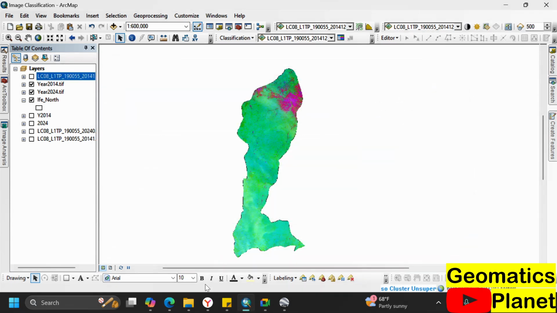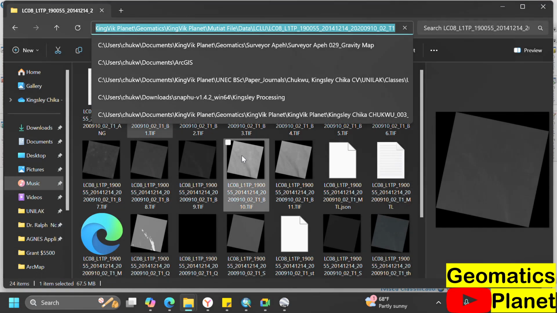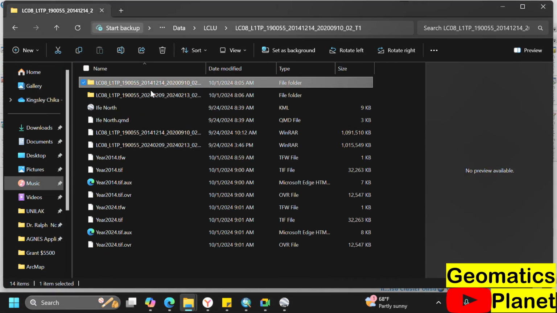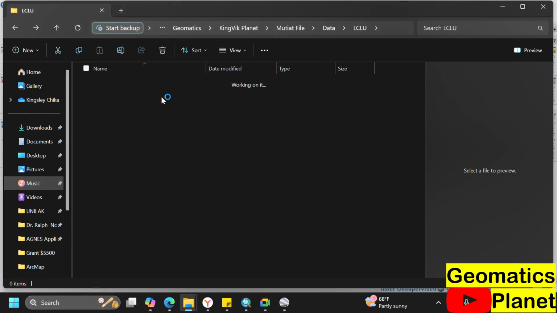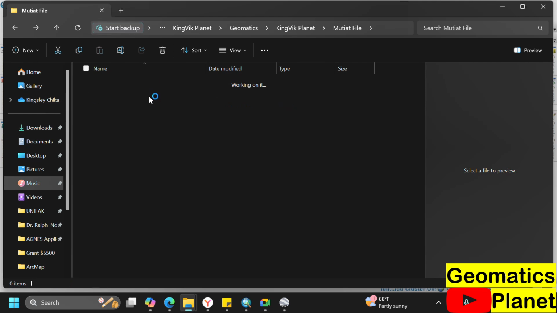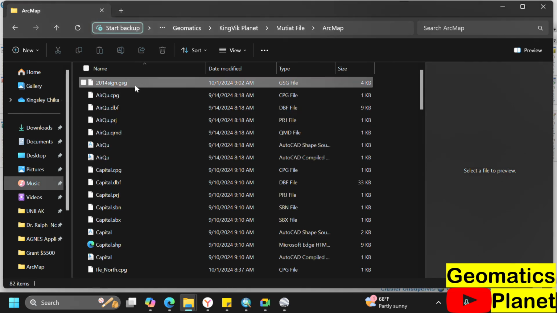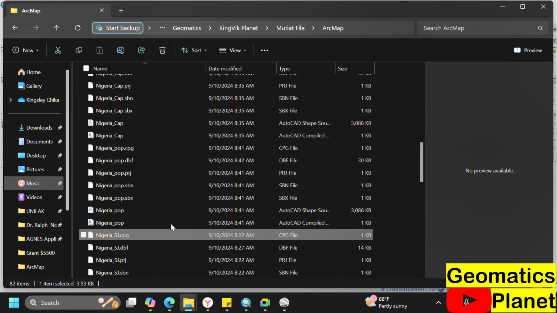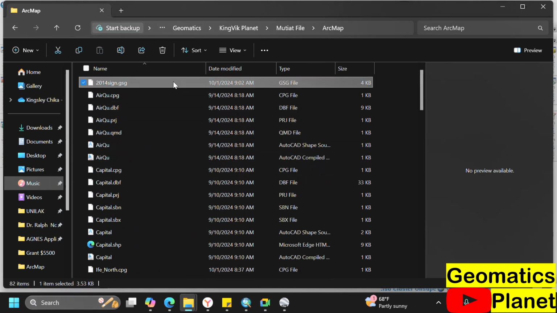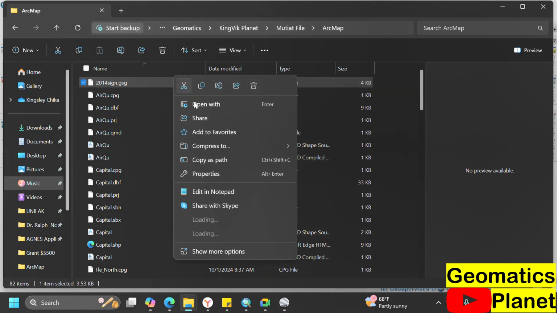For the sake of waiting for it, I can go back to ArcMap, and you can see here that this is the 2014 signature file. When it is done, we are going to have the 2024 signature file as well.